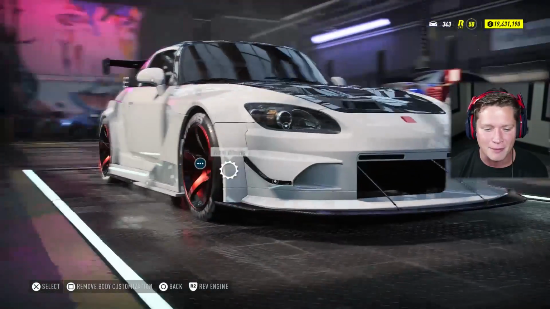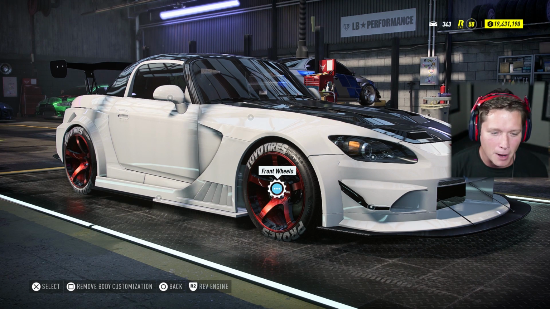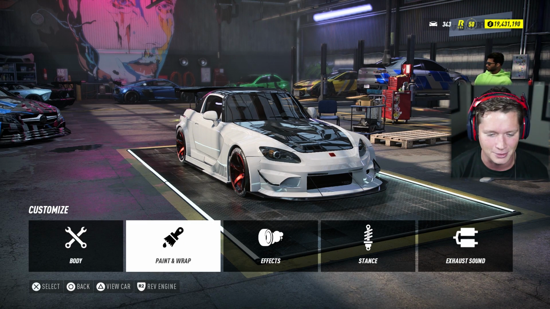I'm not going to lie, I feel like traditional black, gray, something like that would probably look a little bit better on here, but it's a drift build. We can get out there a little bit and have some fun with it. So I feel like that looks pretty solid. Like I said, I wanted to mix things up and do something a little bit different.